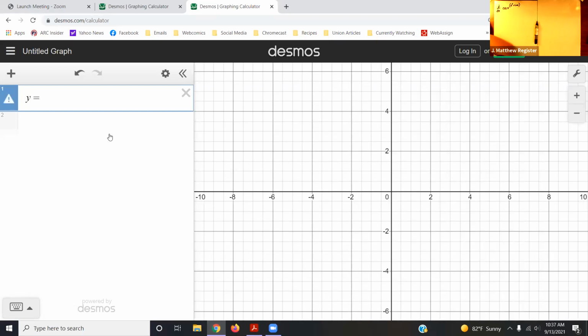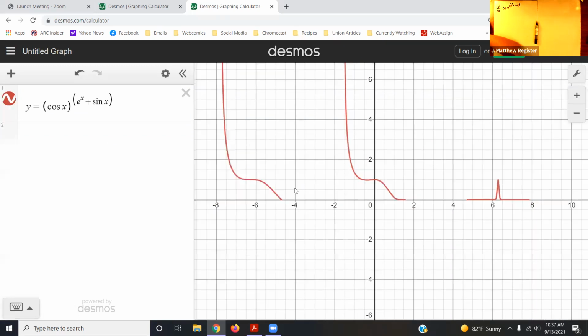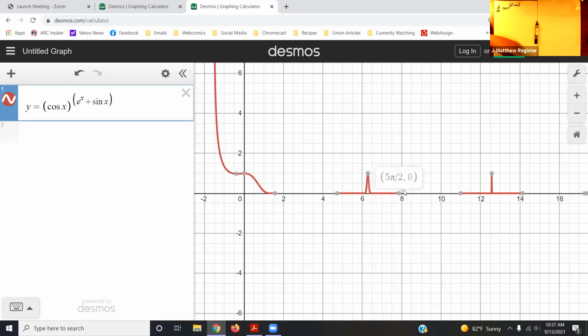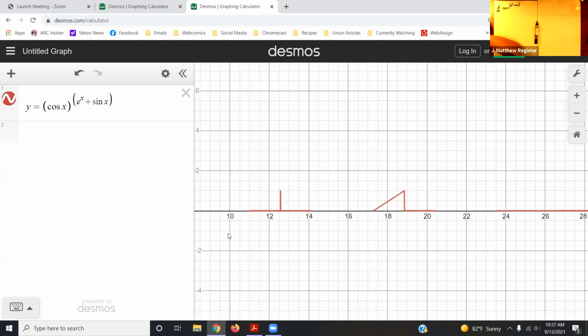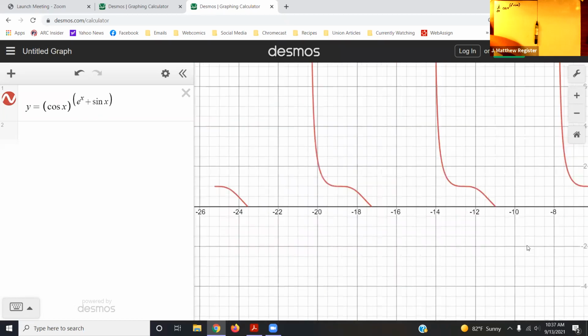So y equals cosine of x to the exponent power of e to the x, oh my goodness, plus sine of x. Yeah, I would say this is a very, very ridiculous looking problem. It's just going to get crazy. It's undefined on an interval. Oh, that's because cosine goes negative. Yeah, that makes sense. And so you get this very, very abstract, weird graph out of this thing. On the left, it's a little bit more stable, at least.